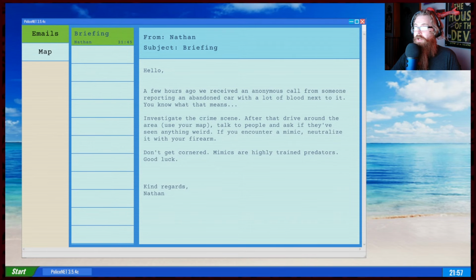Hello. A few hours ago, we received an anomalous call from someone reporting an abandoned car with a lot of blood next to it. You know what that means. Investigation! Investigate the crime scene. After the drive around the area, use your map, talk to the people, and ask if they've seen anything weird. If you encounter a mimic, neutralize it with your firearm. Don't get cornered. Mimics are highly trained predators. Good luck. Kind regards. Nathan.